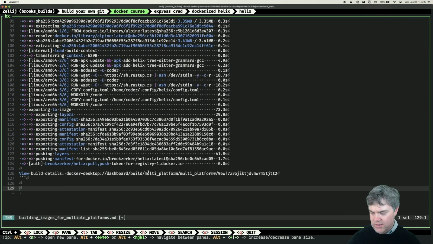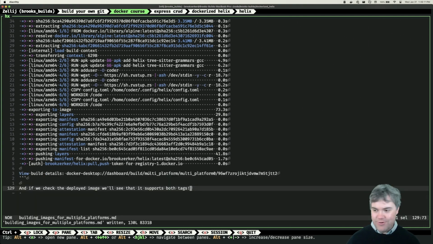Okay, and if we check the deployed build, the deployed image, we'll see that it supports both tags. Okay, great.